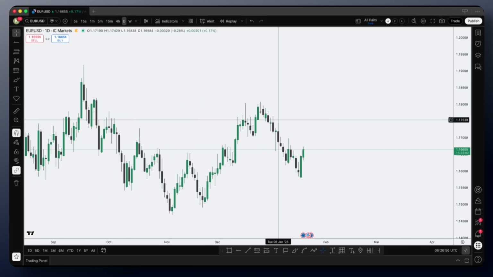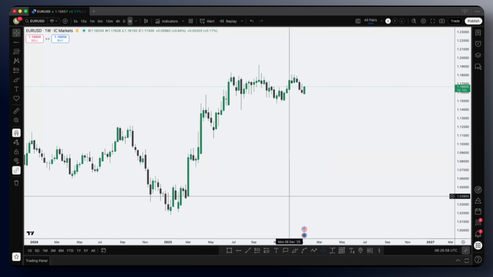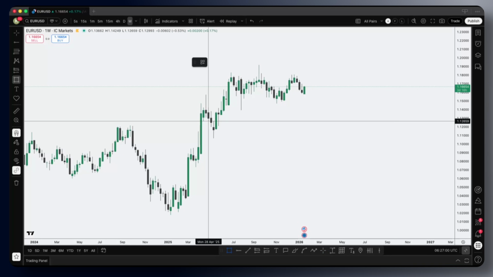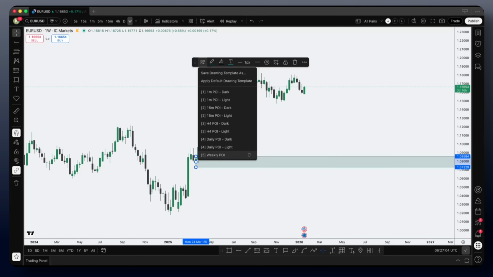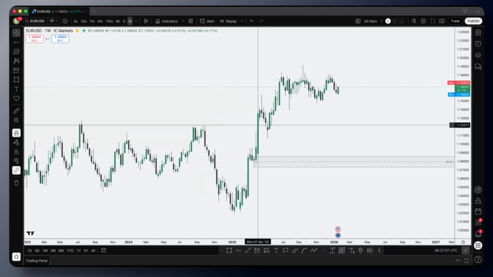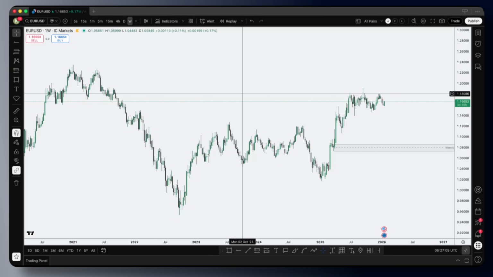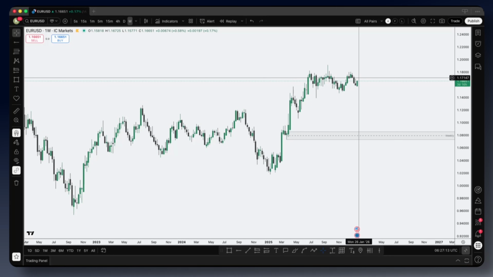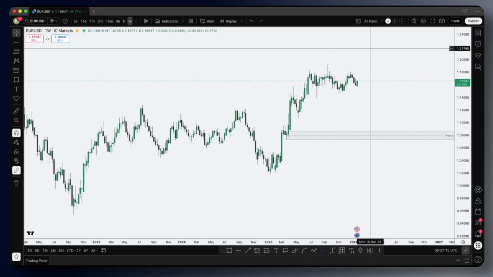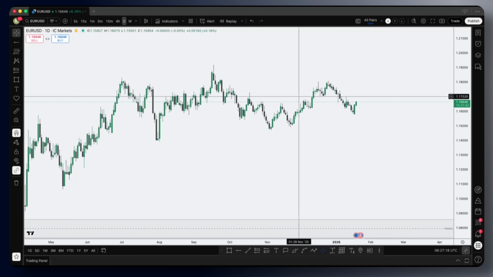On the daily, oh yeah, also going back to the weekly, if I was to mark out the order blocks, which aren't massively relevant on the weekly, we're looking all the way down here. So, you know, there's nothing below us, and I don't think there's anything above us to really target. We're looking probably months of price action unless there's a big drop off or a big push. So weekly, not much to go by.